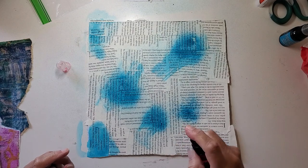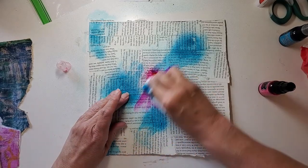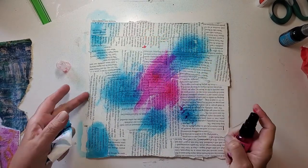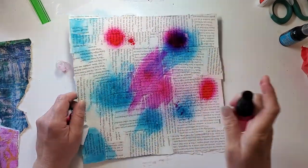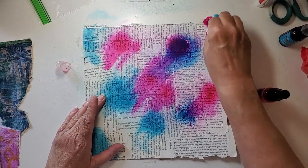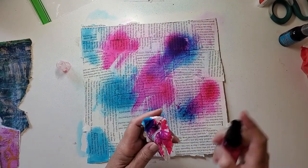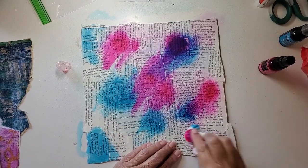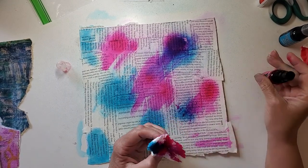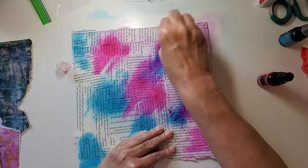Give it a spray — or a spritz or a splash — give this a rub. This is getting low, so there we go. Get a couple on there, give it a rub. See if I can get some pink up in this corner. Give the cloth another spray of pink, get some in this corner. There we go, get some more up here. I think we got the corners.